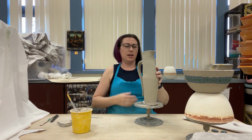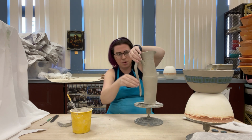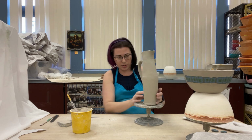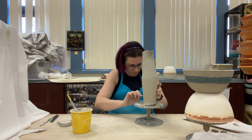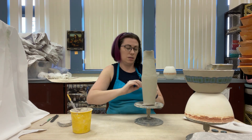I haven't blended it yet because I want to get this bottom piece on so I can make sure my shape looks good before I blend it. Okay, so I think I'm gonna do it here. So I'm gonna mark it. I'm gonna slip and score bigger.